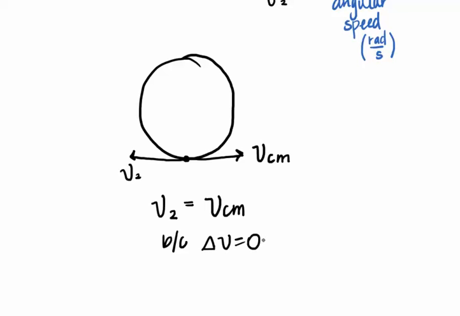So that point's not moving, which is kind of fun. The center of mass doesn't have a rotational or a tangential velocity because it's the center, r is 0. So it's still just moving along here at V center of mass. Now what about the top? At the top it has a velocity that's equal to the V center of mass, but also didn't it have a V sub 2?